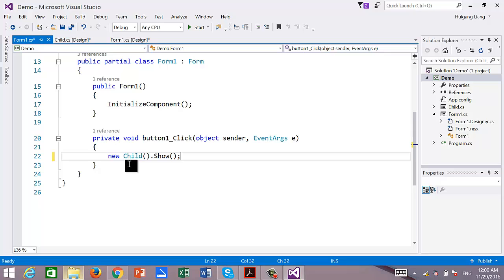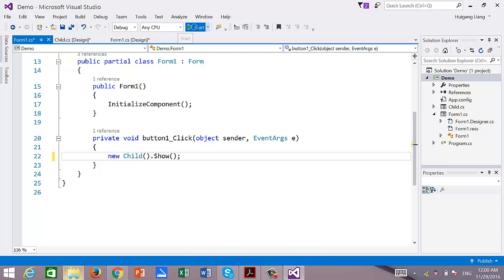So that's it. New is a keyword to create a new object from the class child, and then this object will have a method called show, and when we activate this method, the form will be displayed, because by default the child form is hidden, so we have to call this method to bring it up to the screen.